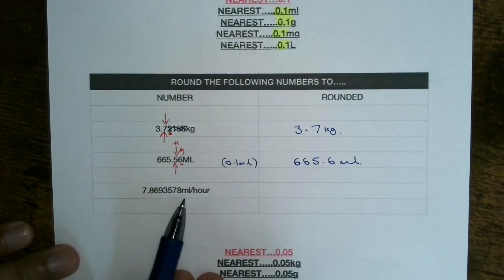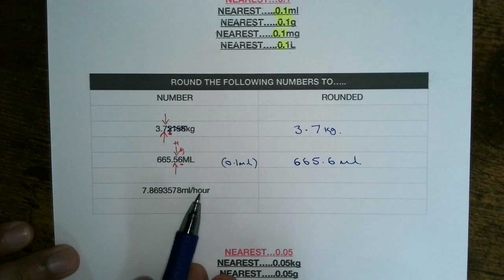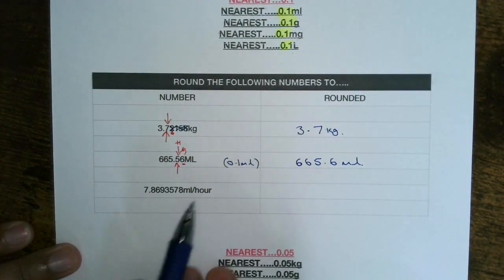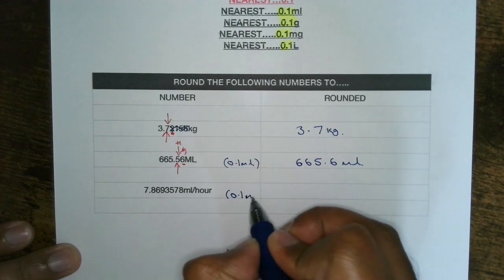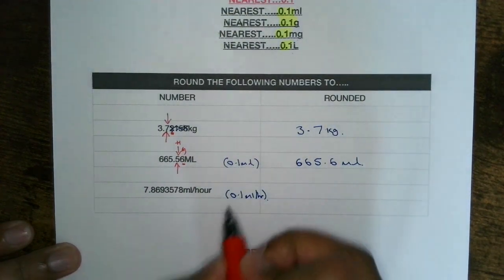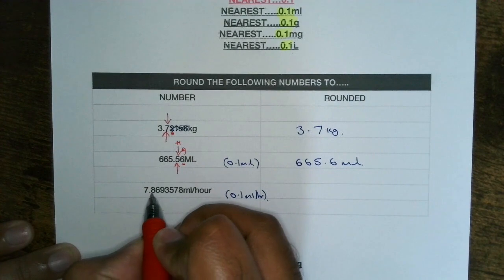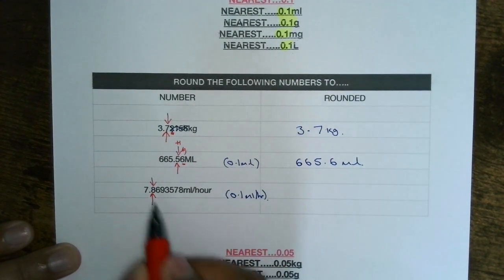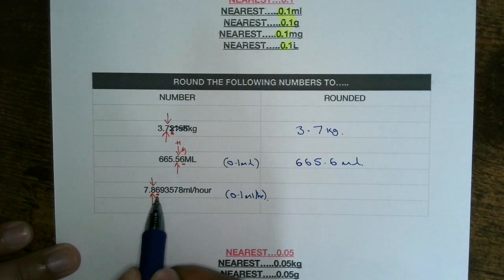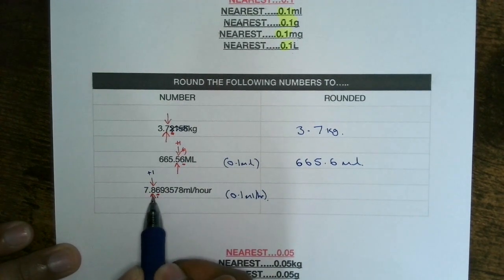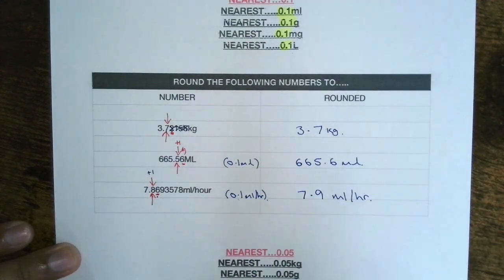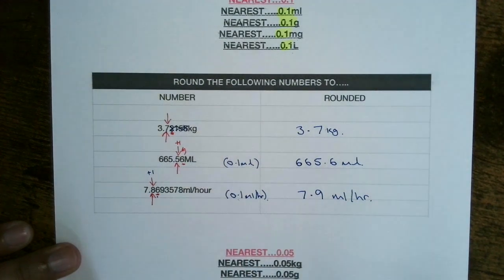Let's take a look at this one here. We've got an infusion rate, let's say, of milliliters per hour that we've calculated in the calculations exam. And the last statement in the exam tells us that they want us to round this answer to the nearest 0.1 milliliters per hour. We've done all the hard work, we've got our calculation, we've got our answer. Now we're on the final step. So we're going to highlight where our position for 0.1 is. We're going to look at the number to the right of it, and we're going to say, are you greater than 5 or smaller than 5? Well, you're greater than 5. So I'm going to round up, I'm going to add 1 to my 0.1 position. That gives me an answer of 7.9 milliliters per hour. So that's rounding to the nearest 0.1.